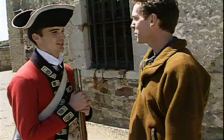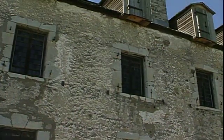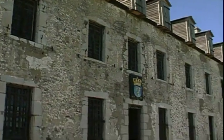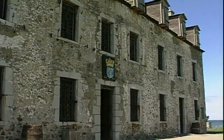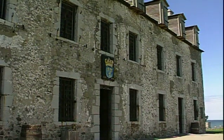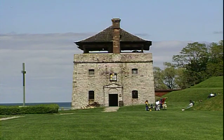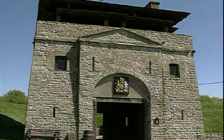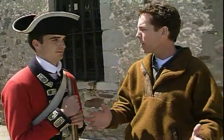Now there's some great buildings here. Tell us what they're for. Well, the oldest is the one right behind us, the French Castle. Like I said, it was built in 1726 by the French, and its original purpose was basically everything from the guardhouse, powder magazine, kitchen, officer quarters. And when the garrison got bigger, they moved out. They built the bakehouse and the powder magazine, which is all the way across the field there. And the British added these two redoubts, or guard towers, and they would use them to protect the outer works. So this was their entire garrison where they worked and lived and fought from.